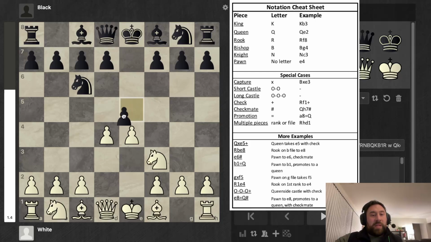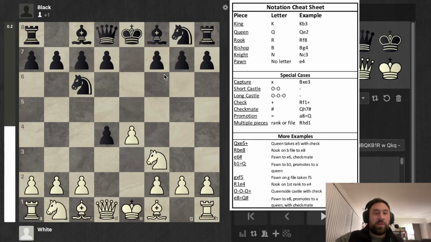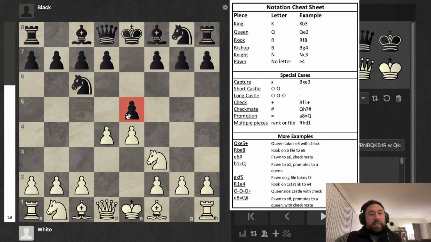So what happens if black's next move is to capture this pawn here? How do we notate captures? We're going to use an X. I think this one makes a lot of sense because we're saying X, that player or that piece is off the board. Okay? So let's look at where that piece came from. It was right here. The pawn was right there. So this is the only time when we care about the square that the piece started on. I know earlier I said we don't really care about the square that the piece starts on. We just care about the square that the piece finishes on. Well, with pawns, we do kind of have to care about where it's starting.